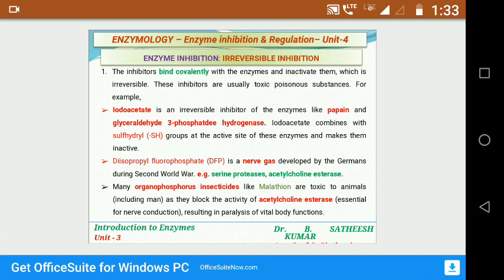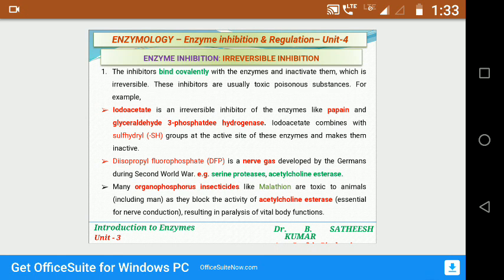And the second kind of inhibition is irreversible inhibition. So far we have discussed reversible inhibition, where we can get active enzyme from the inactive, inhibited enzyme by removing the inhibitor from the active site or other sites where it binds. But this kind of enzyme inhibition is irreversible, where we cannot get the active form of the enzyme from the inhibited form because the inhibitor binds by means of covalent interactions, not non-covalent interactions.